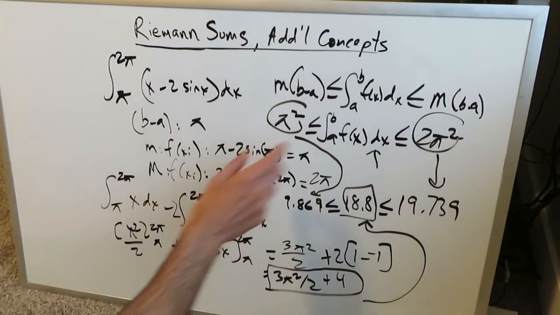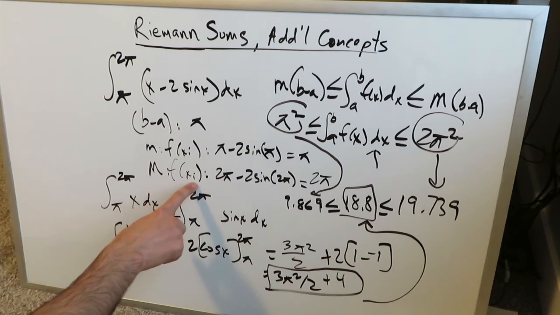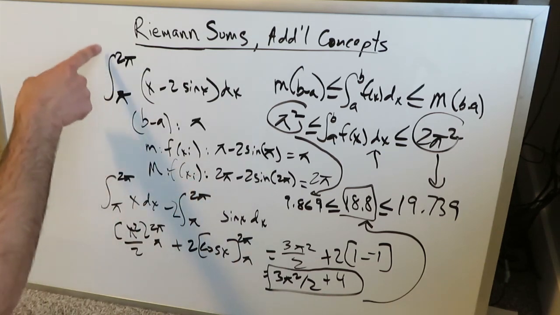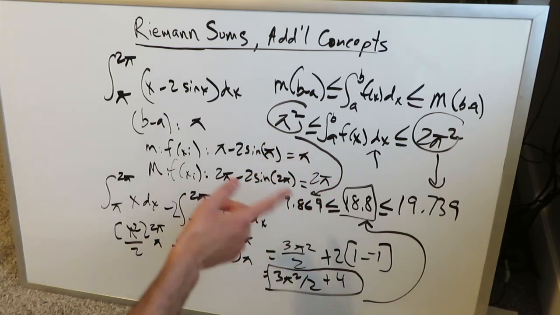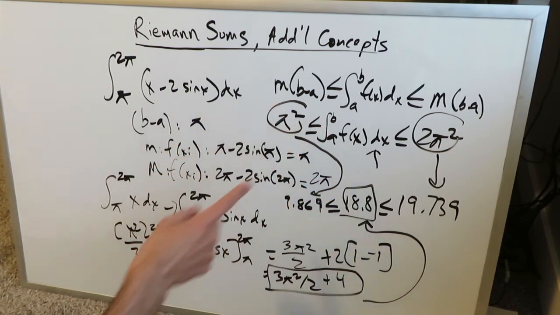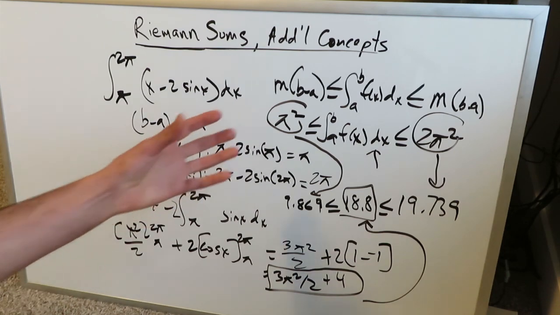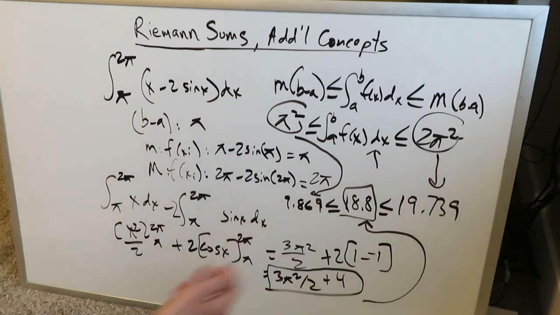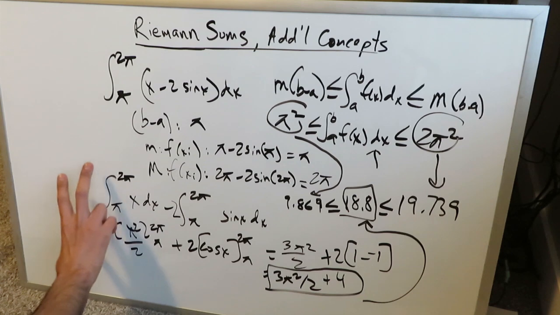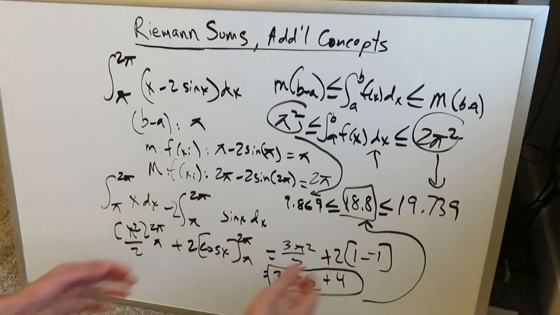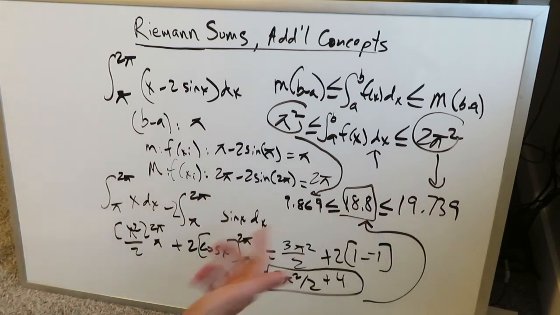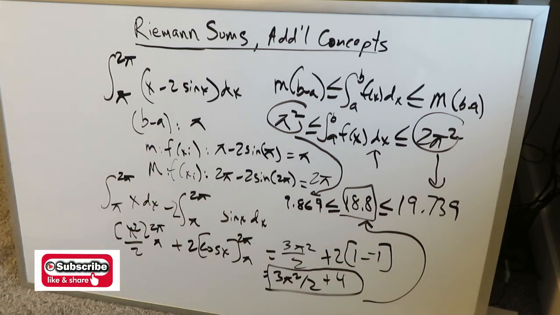And these m values are derived by plugging in the lowest and the highest sample point within your function to get the lowest length and the maximum length. You multiply that by the interval to get your individual areas, the minimum area and the maximum area. And then, if you know the practice of integration, you can get an idea of how good your approximation was, these end approximations to the true value in between. So this was the substance for this video.